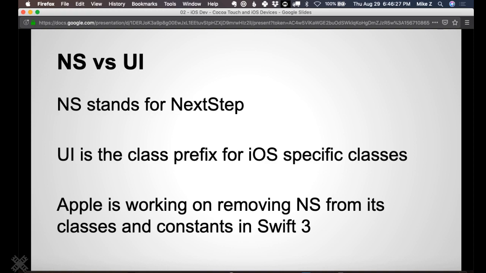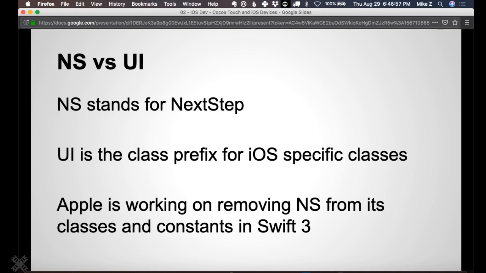But we have NSString, and these classes have the prefix. Anything that's UI related is UI something, and we'll talk about what those are in a second. Actually, I haven't done any Mac development in a while, so I don't know if this carries over to Mac development. If anybody on the chat wants to check whether UI is used on Mac development, I'm not sure.